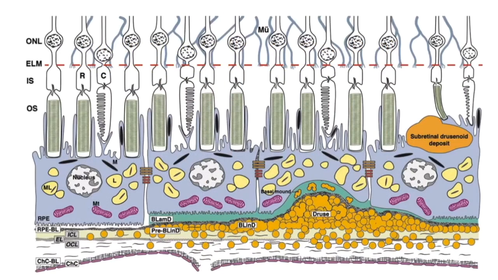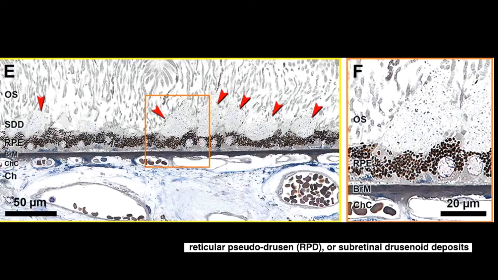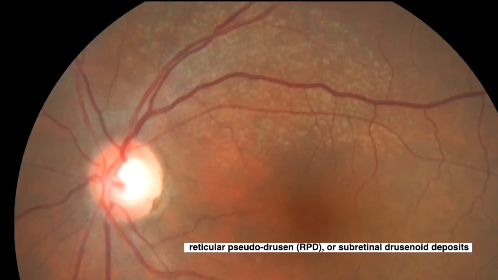This diagram from one of Dr. Curcio's papers shows the accumulation of the soft drusenoid material forming soft drusen and basal linear deposits on the inner surface of Bruch's membrane. A small focal subretinal drusenoid deposit is also seen in the subretinal space and in these electron micrographs. I personally have never seen them in routine microscopic sections. Subretinal drusenoid deposits are evident as reticular pseudodrusen, shown in this fundus photo.